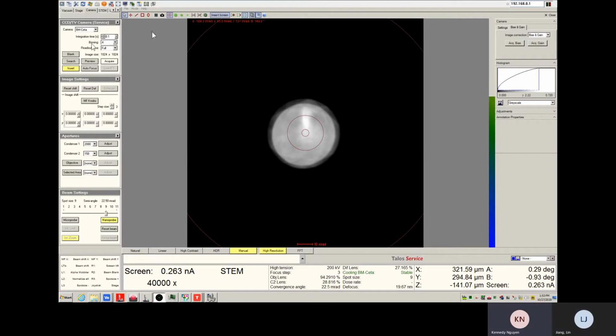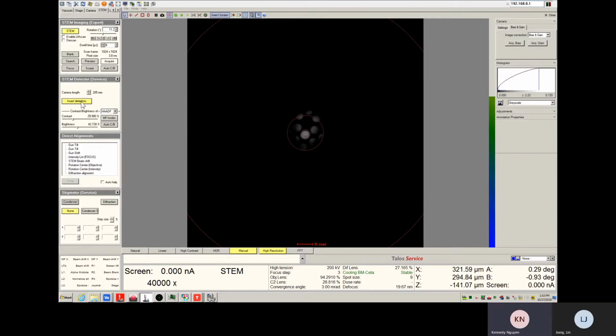Let's switch now. I'll do 20. Yeah, that's a good one. Okay, and then let's see, STEM. Let's take out the detector so we can see the whole pattern.